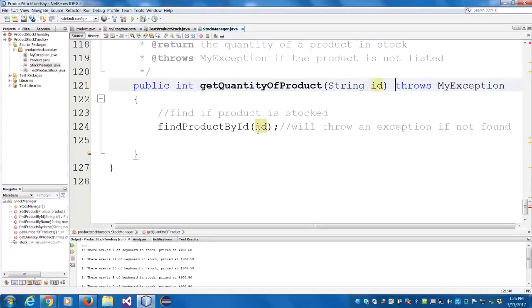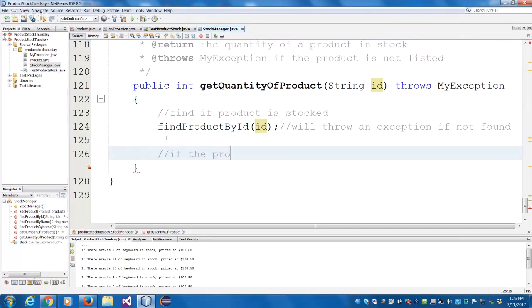Right? You're saying, okay, I'm trying to find a product. I can't find it. So what do I do? Nothing. If everything is okay, if the product ID is found, you can do the same thing by name also if you like. Nothing stops you. Instead of saying find product by ID, you can say find product by name. Then you will pass a name to it. You're looking for the first name. ID is just a better way of doing it because it's the primary key of your array list. It's like a primary key because your values are unique. Usually you find it by IDs, you don't find it by names, but you could, nothing stops you.